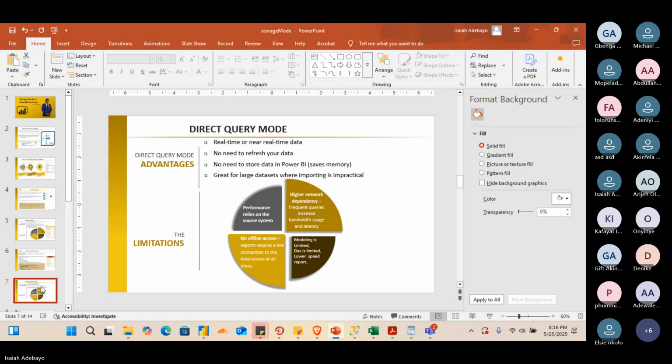Now, because it's pulling from the source, there is high dependency on the network. If the network is not okay, it may affect the response of the data because it's pulling from the source.